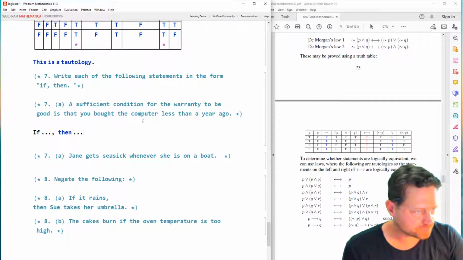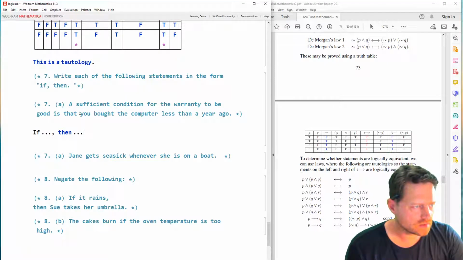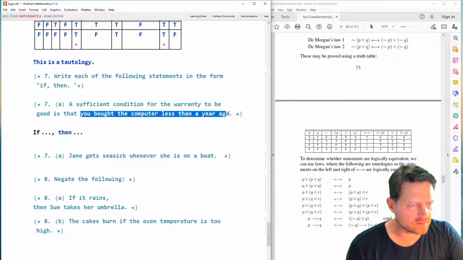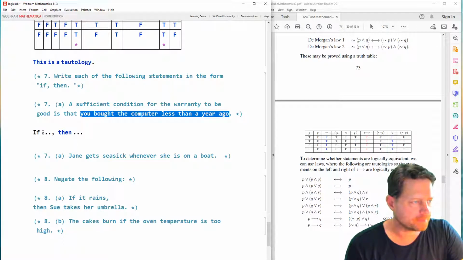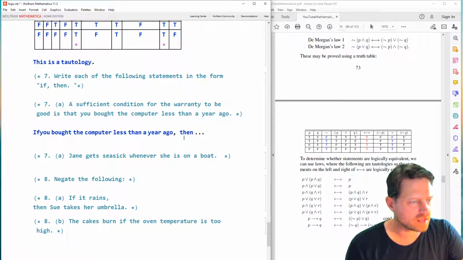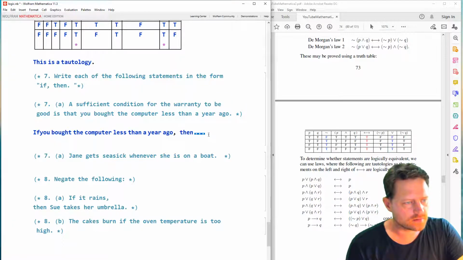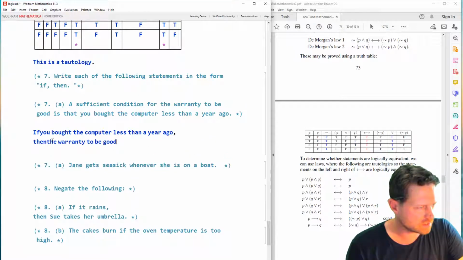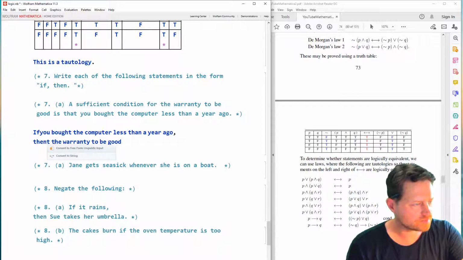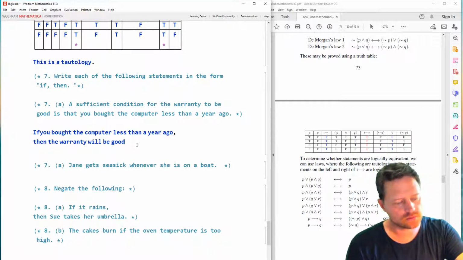So basically if you bought the computer less than a year ago, comma, then the warranty will be good.